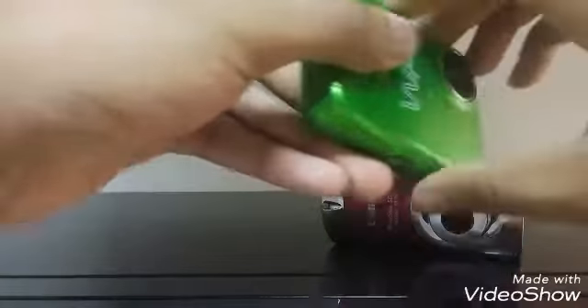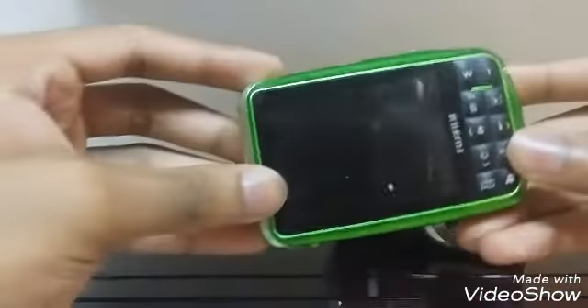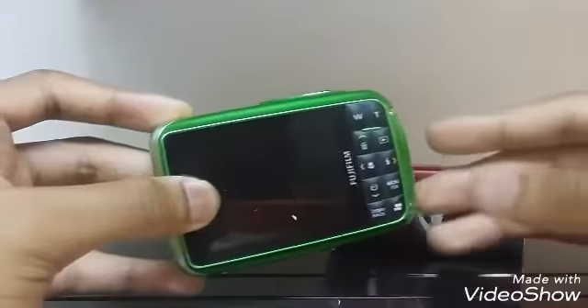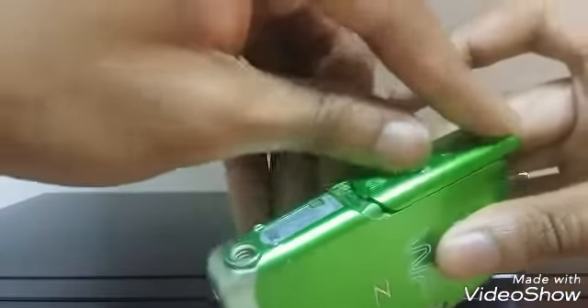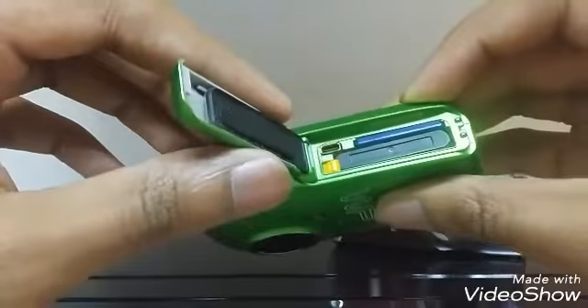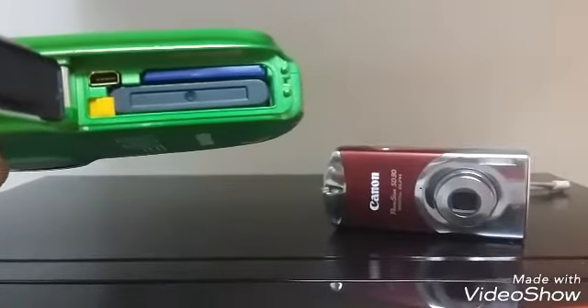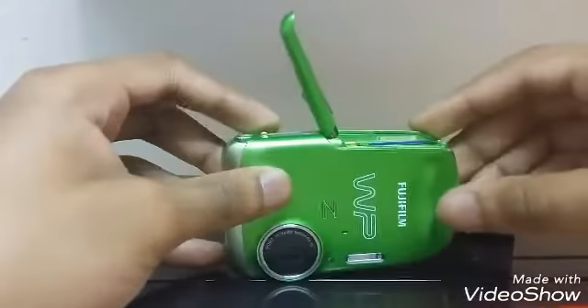This one right here — the Fujifilm — it films like an ordinary camera. It is also dead and I need to find the charger for this one. It apparently needs a fat charger; the charger I had was my phone charger and it's not fat enough. We can open it right here — you guys can see the memory card is in there, the battery is also in there, and there's the charger port. We need a charger for that one.